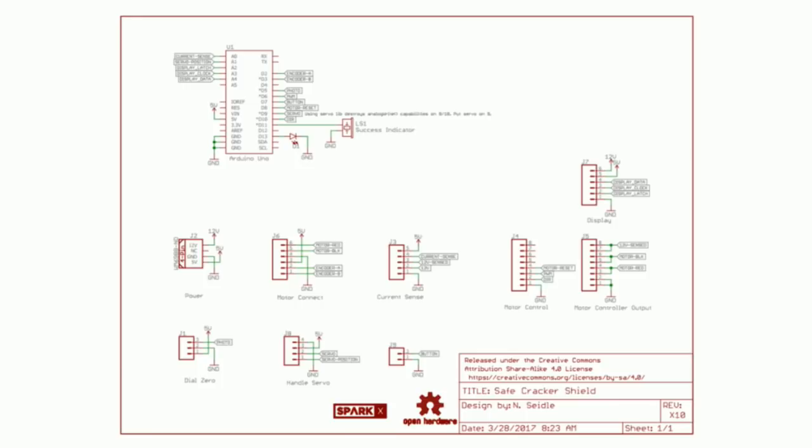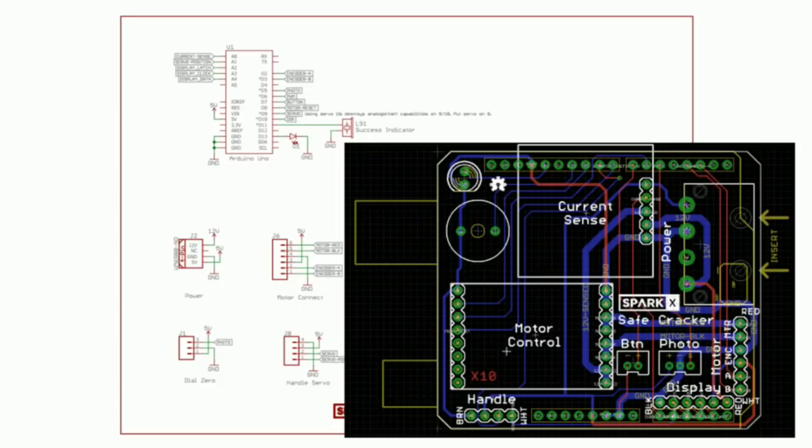You can see in the bottom center is that gear logo. I don't know how many people are familiar with open source hardware. This is open, yeah, awesome. OSHWA, the Open Source Hardware Association. You can take this design, you can modify it, you can copy it, you can sell it, you can do whatever the heck you want with it, and that's the same for all SparkFun products. We believe that everything should be open source, and if you can learn from me, then I can learn from you, and we can build upon each other's work. So this is all open source, this is the schematic, and then we turn it into a printed circuit board.